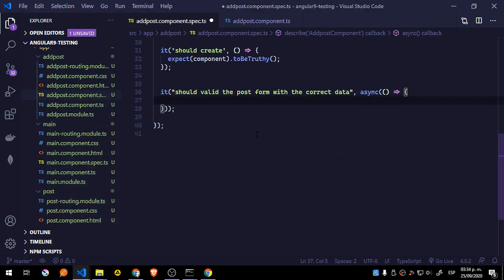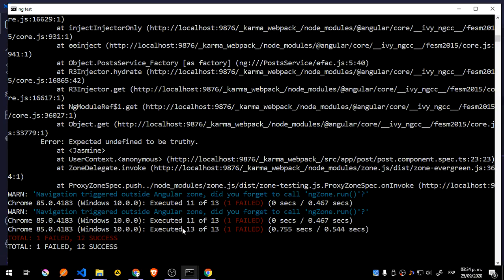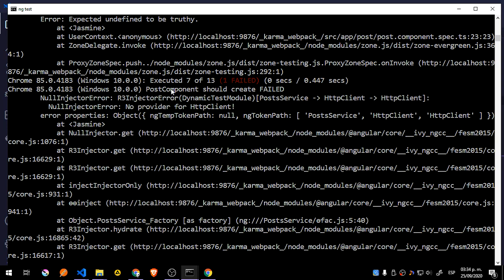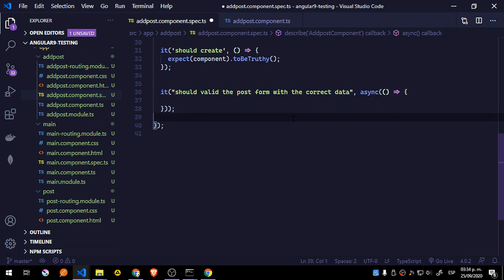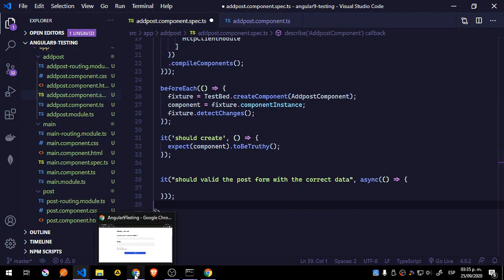But how in the hell are we going to add the file here, because this is a different environment, this is not the browser. How are we running this? Okay, so it says one fail. Post component should create, fail.